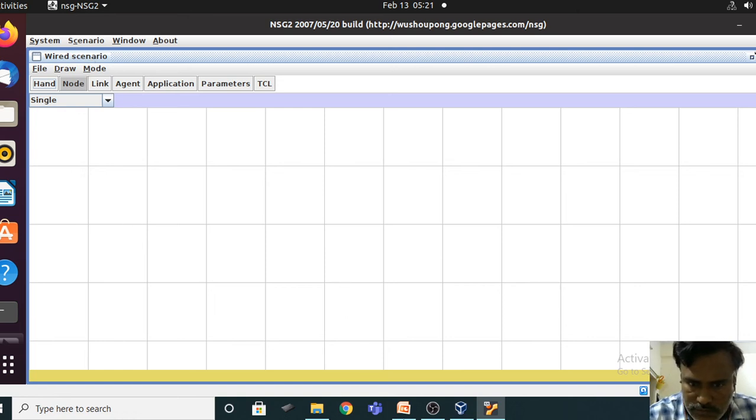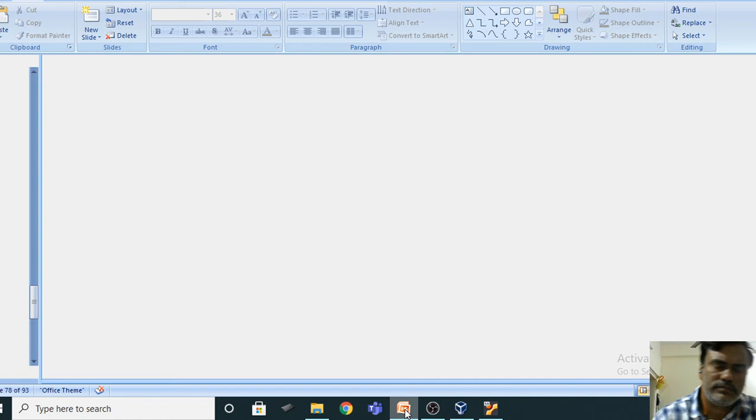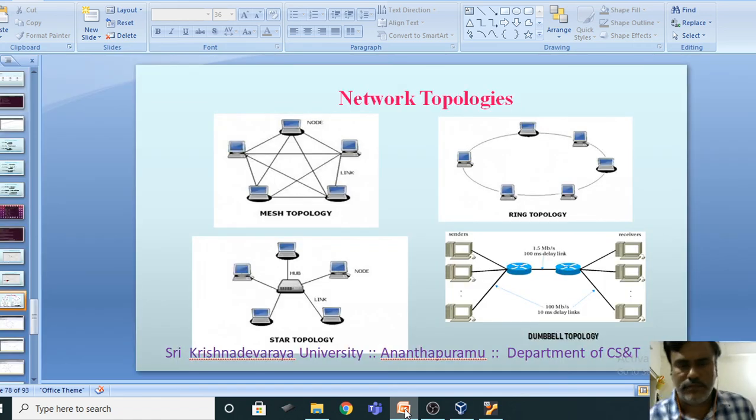First, let me show you in your PPT how this star topology looks. This is your star topology.